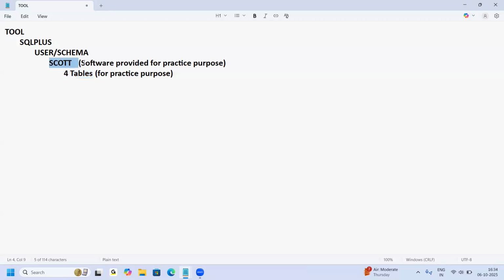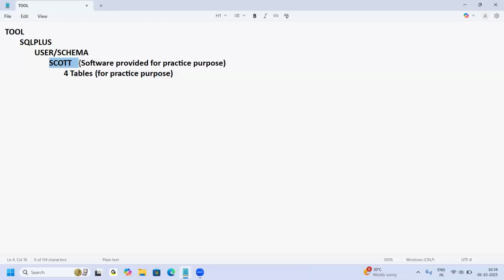Scott is also ready-made, software provided. So you and I are both dependent on Scott until I explain how to create our own personal schema. Whenever I explain that, from that day, let's not go to Scott. You create a schema in your own name.